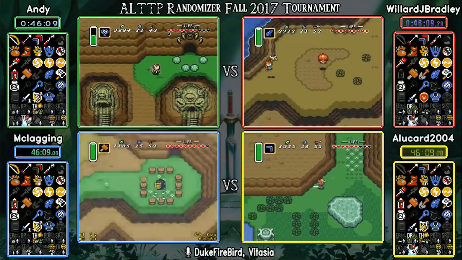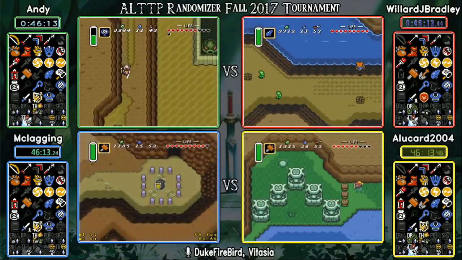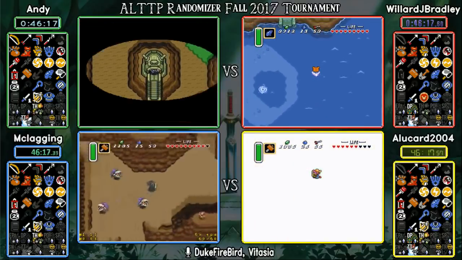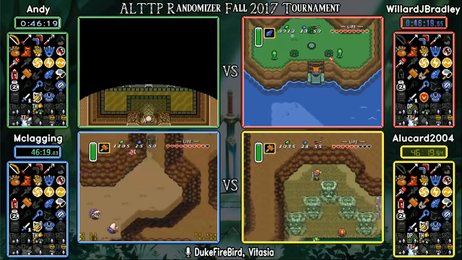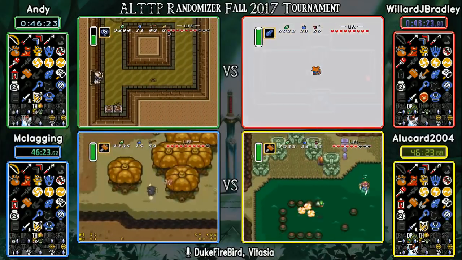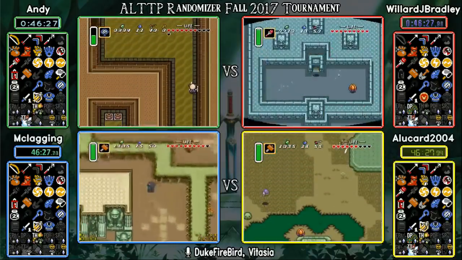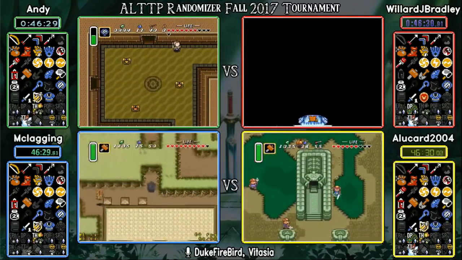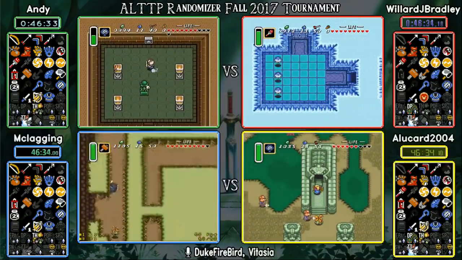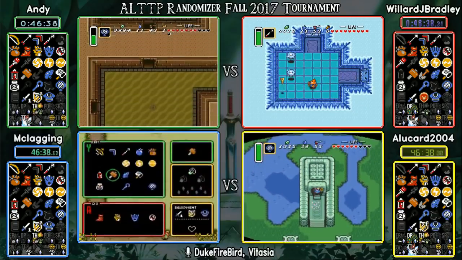Alright, looks like Andy's gonna be doing his desert out of the way. Meanwhile, Willard's taking a dive into Ice Palace. This will be our first Ice Palace dive. Yeah, with the Fire Rod and Bombos. Although I like the Fire Rod better than Bombos right now, with only having regular magic. Absolutely. It'll be interesting. If there's something of value here, it could catch Willard up.